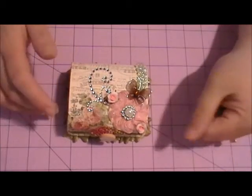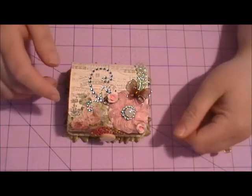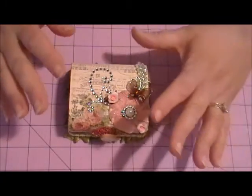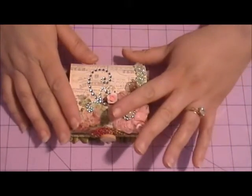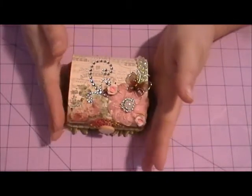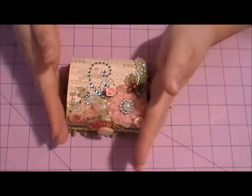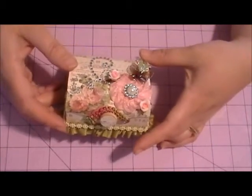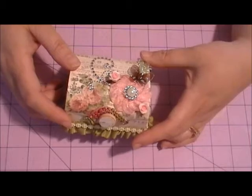Today I'm here to show you my exclusive design team project for MB's Treasurista. I had decided that I had made all kinds of balsa boxes for everyone else, but I hadn't made one for myself, so I decided I needed to make one for myself to keep.